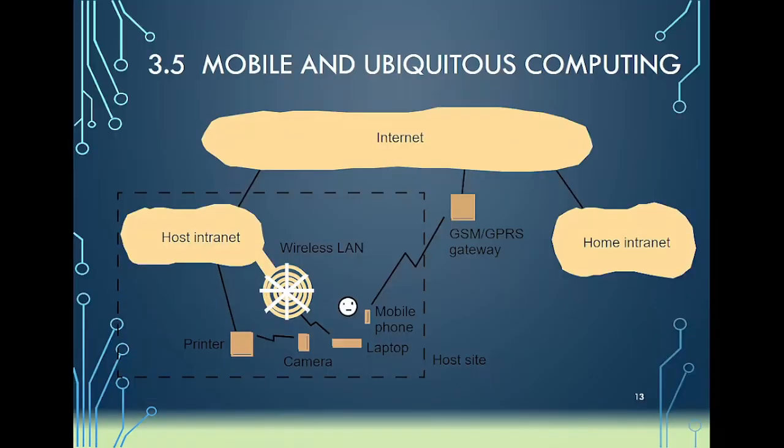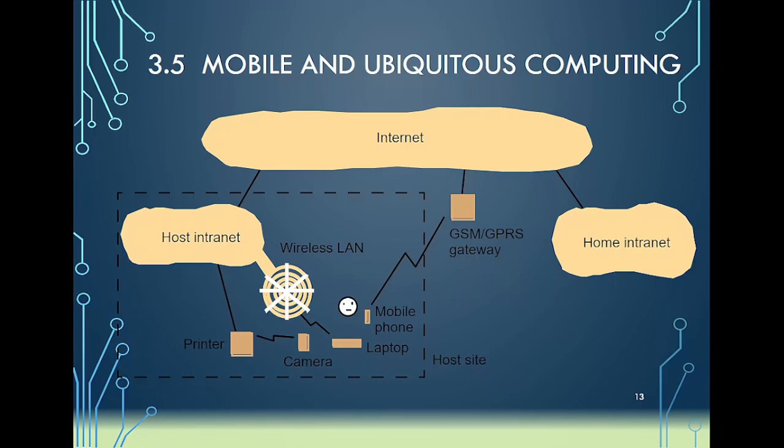Ubiquitous computing is established when you can access your various systems at any point in time, not taking consideration of the location. It doesn't matter where you are, or the time. That's what we refer to as ubiquitous computing, and it is well implemented when you have some sort of wireless connection within our network, and that's why the mobile factor comes in.